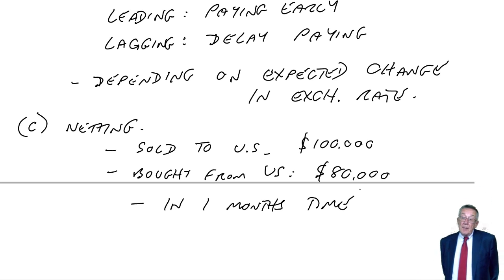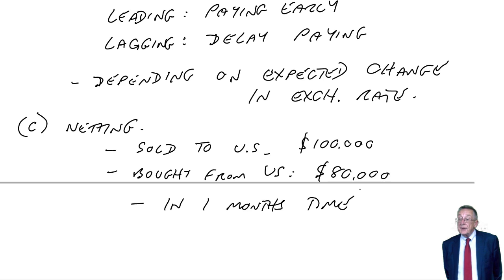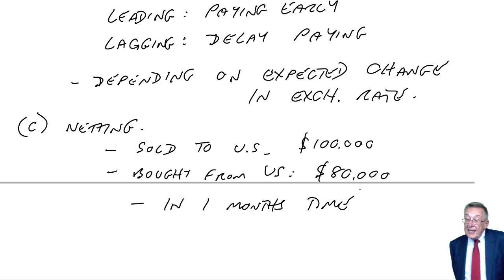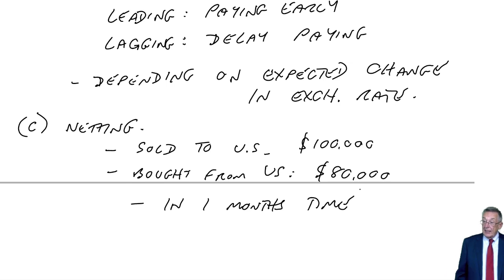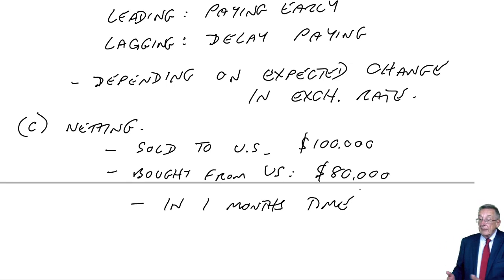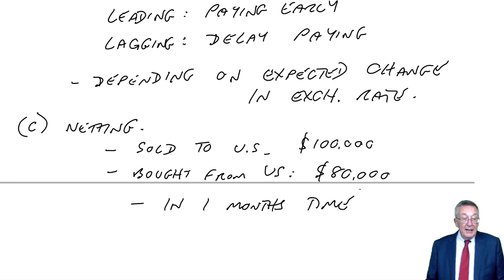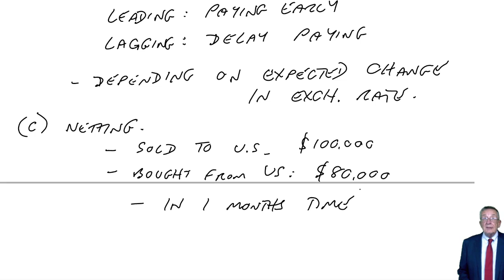Well, of course, on their own, they're both risky. In a month's time, when we come to convert to pounds, the receipt, we may receive more or less, depending on the exchange rate. Similarly, the purchase, we're at risk on that 80,000 we're paying. But surely the obvious way of at least reducing the risk would be to net them off.